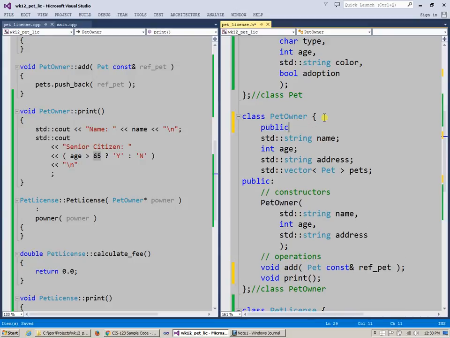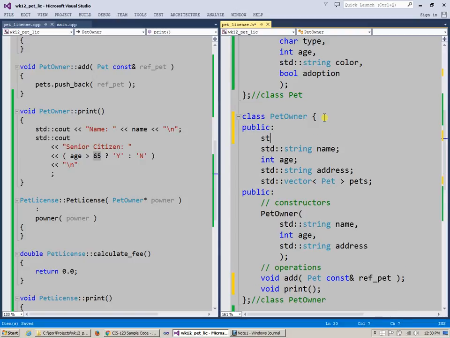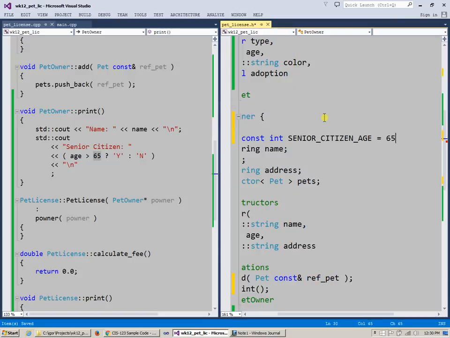We can say public static const int senior citizen age, right, and say 65, right?